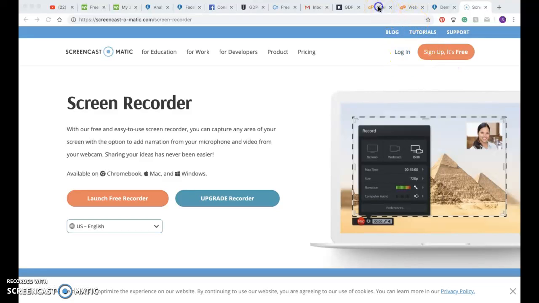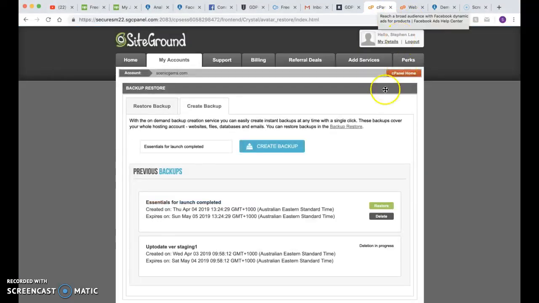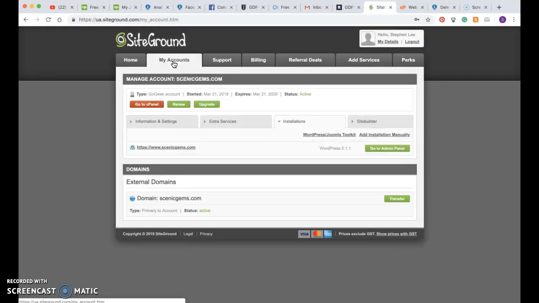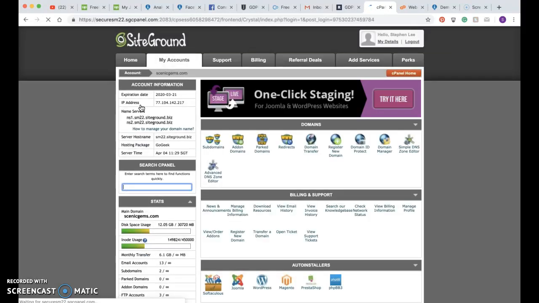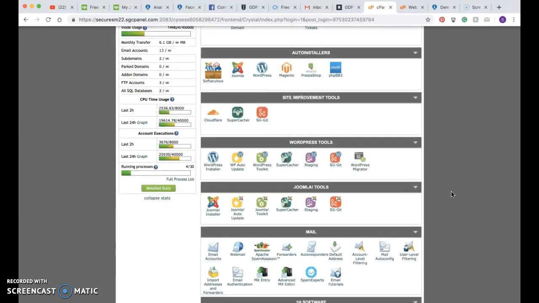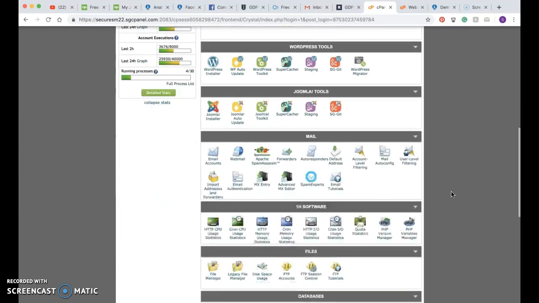Hi Ray, I just thought I'd quickly show you some things that I've learnt with the staging tool. So I was running into many problems with the staging tool, constantly contacting support, until I finally got to the root problem.